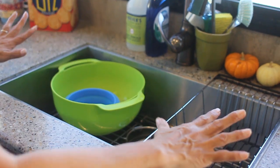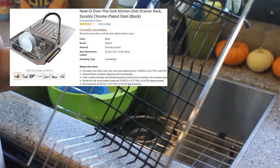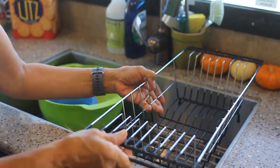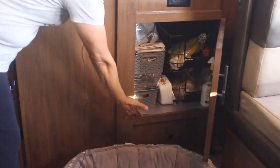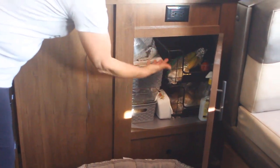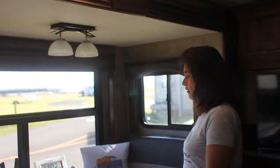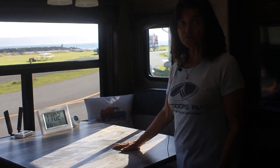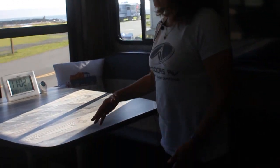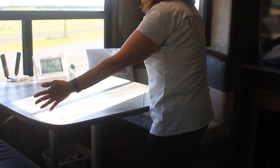We have the farmhouse sink and I love it because it's so big, but the challenge was where to put the dishes — I found a dish rack on Amazon that fits perfectly. The cabinet underneath is where the water pump lives and there's lots of tall space, so I was able to put basket organizers in there. Our dinette comes with bench seating and this table converts into a bed as well, with lots of great storage underneath — a big long drawer plus extra storage on both sides.